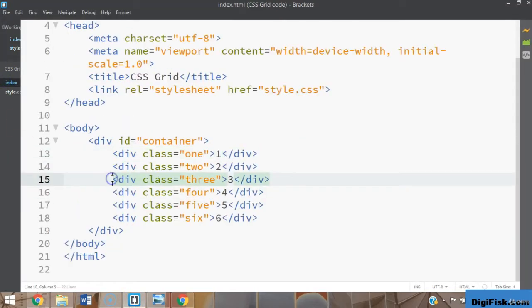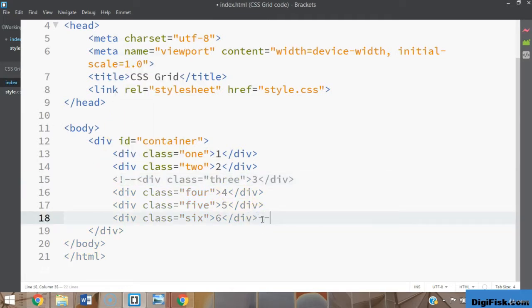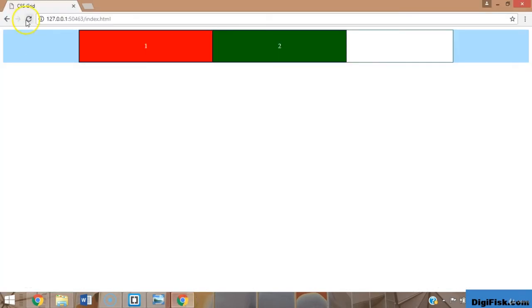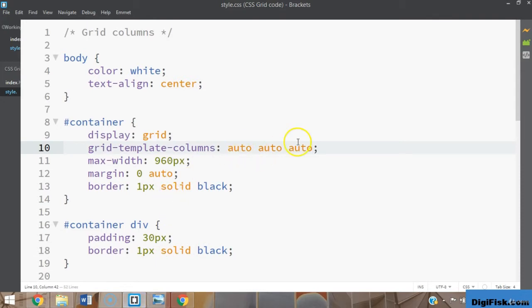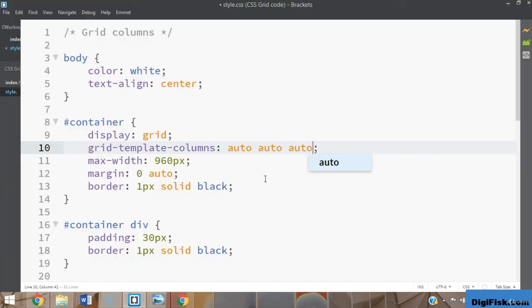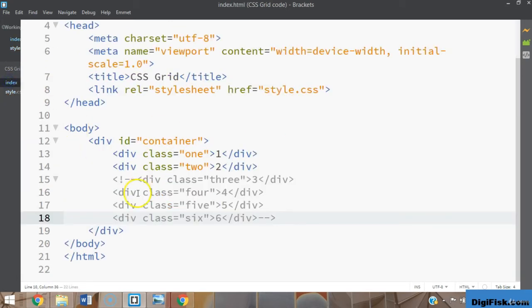Let me show you. So let's remove all of these. Let me comment all of this out. So there's only 2 different items right now, okay, and our grid template columns is mentioning 3 different columns with equal width. So let's see what happens. See, do you see that? There's 1 and 2. 2 of the spaces are taken up and the third is left empty because we have 3 columns in here. But if there were only 2 columns in here, this would be perfectly aligned. So this is how you can manipulate your elements, your columns, and the width of the columns and the number of columns and everything. So let me put this back.